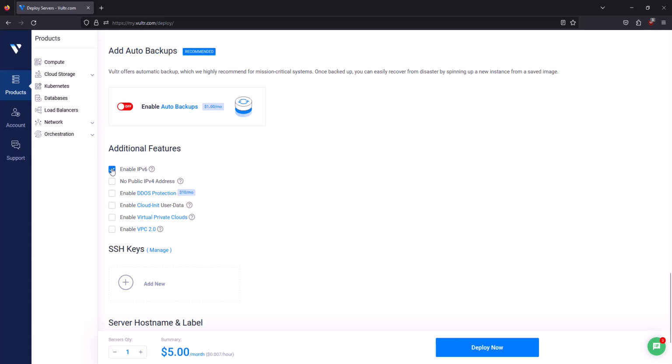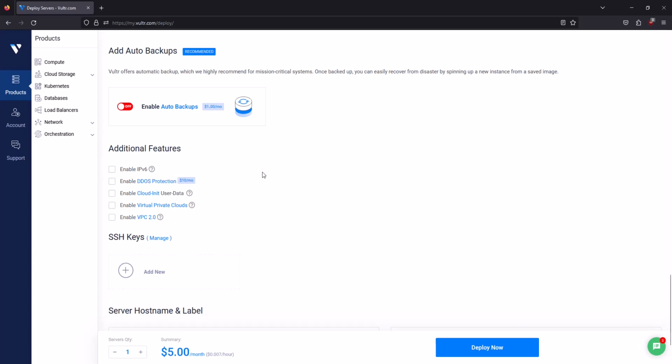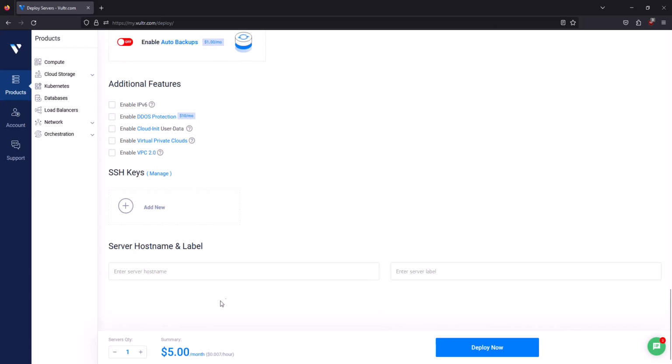And I don't need IPv6 at this time, so I'm going to uncheck that. And now we got our server at $5 a month. That's pretty affordable in my opinion. So I'm going to name this server MST Demo 1 Nix. And I'm going to go ahead and deploy it.